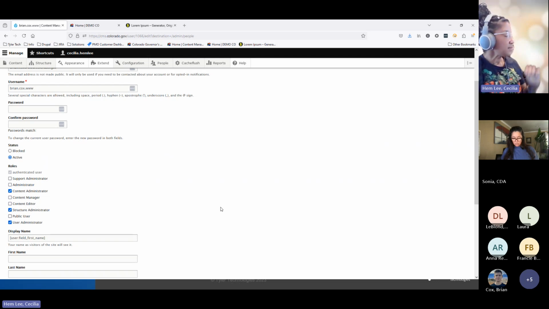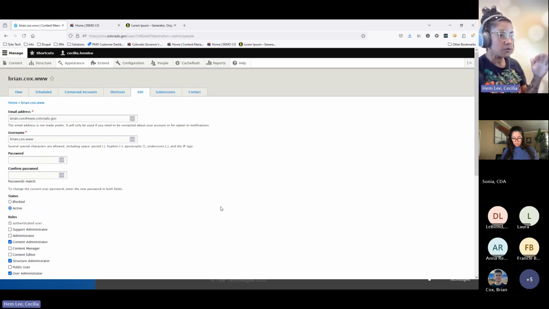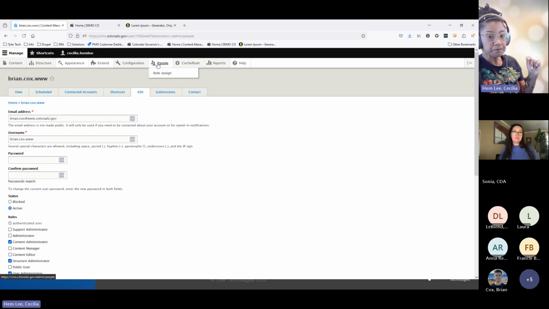Okay. Now, if you have any questions about this, feel free to reach us at partnersupport@www.colorado.gov, and we're more than happy to schedule an appointment to make sure that if you have to delete users and make sure that the integrity of the site is there, that you delete them in the correct way. Alrighty. Any other questions about people before we move into structure? Okay, I'm going to move along, but stop me if you have questions, okay?